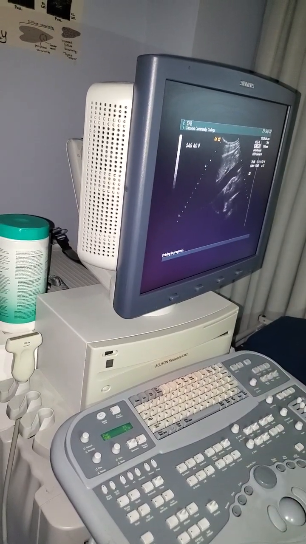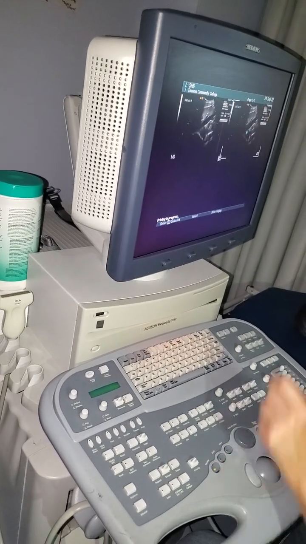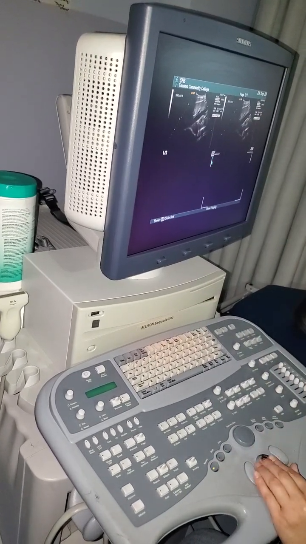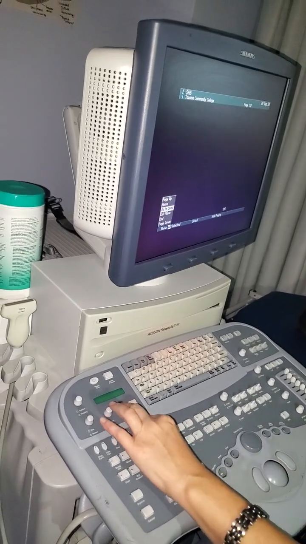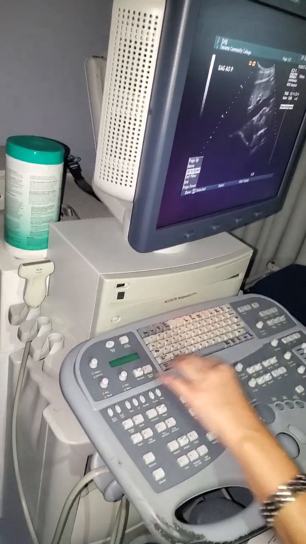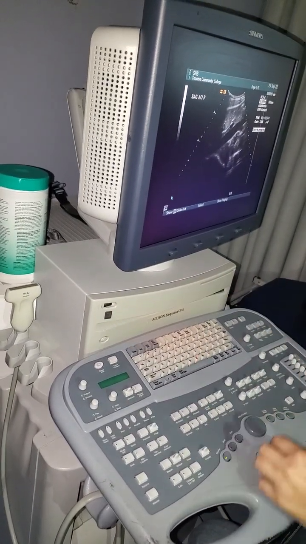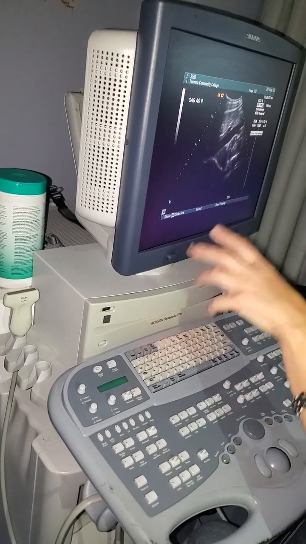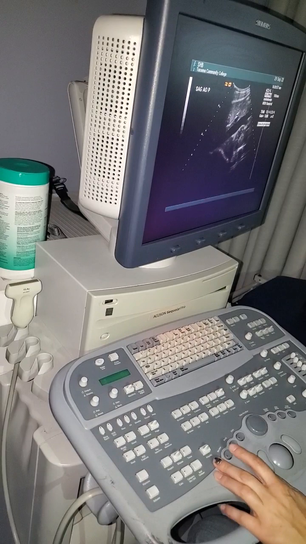Store. Okay, so review. So I have a button for review right here. Boop, and it will show me the images that I just took. So we can go to full screen. And there's a page button to go between however many you have. When you guys get to printing, this is what you'll do. You'll save everything to the hard drive, then you'll go back in, and then you'll print the appropriate images, because some of them are going to end up poopy and you don't want them. So that's your review button.